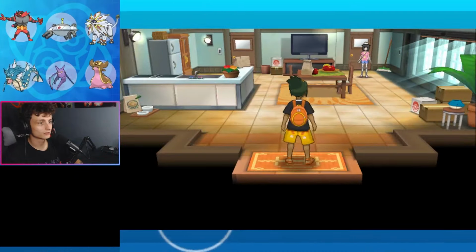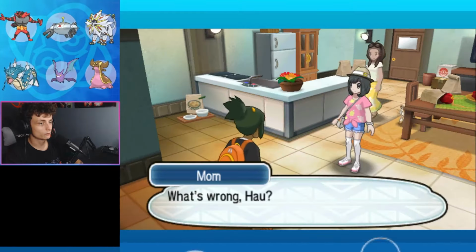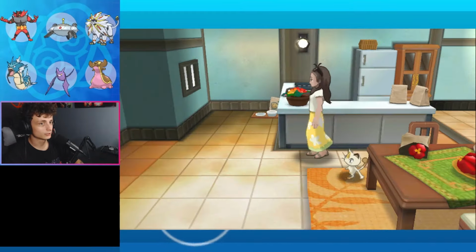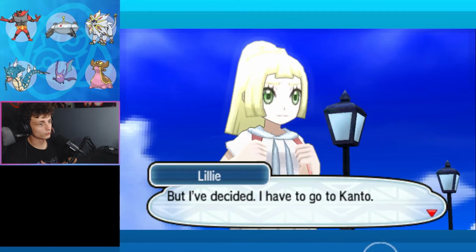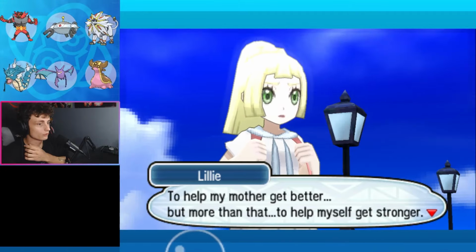As we walk towards the door, Hal barges in and tells us there's disaster going on. He tells us to come with him and he'll explain later. We find ourselves at Hau'oli City Marina and find the professor and Lily. We overhear that Lily is setting foot on a new journey and is going to Kanto to do so.